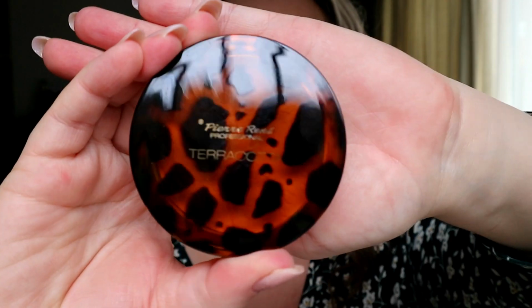This is actually the first time I'm using it. It is the Pierre René Terracotta Bronzer. I have the shade number 1 Warm Bronze. As you can see, it's actually the perfect bronzer for a fairer skin. And I'm going to dive right into that.